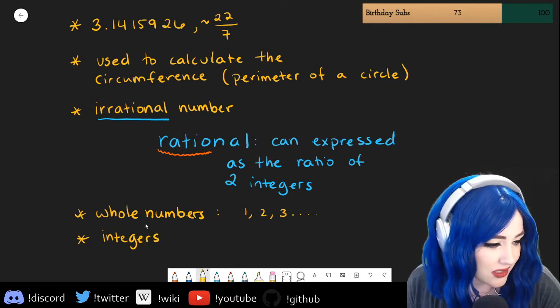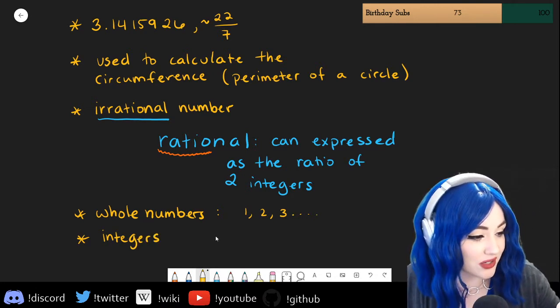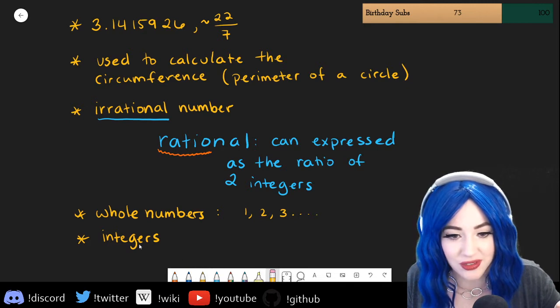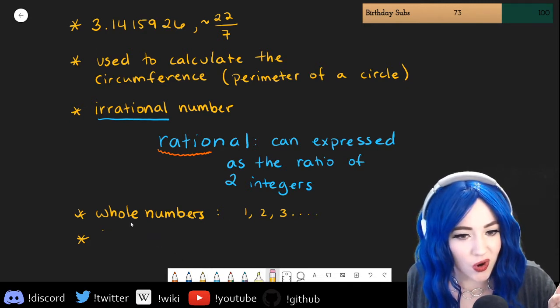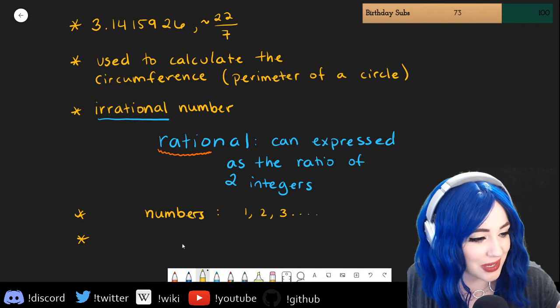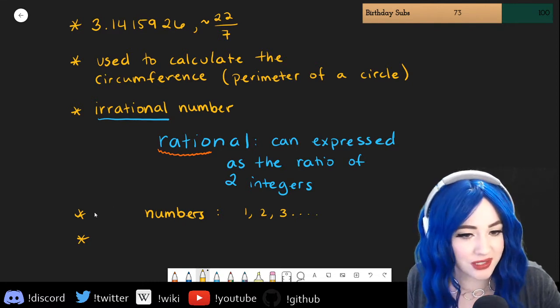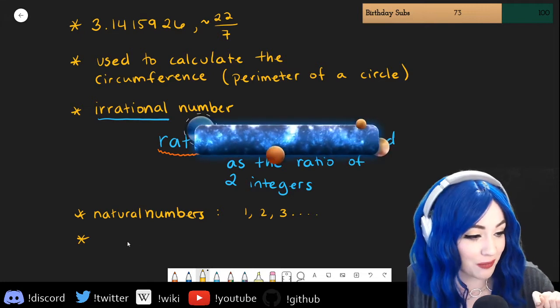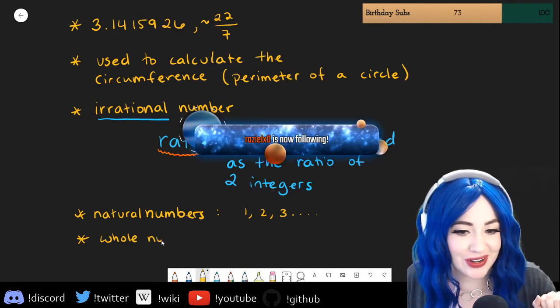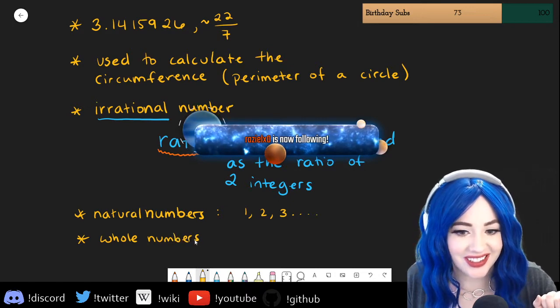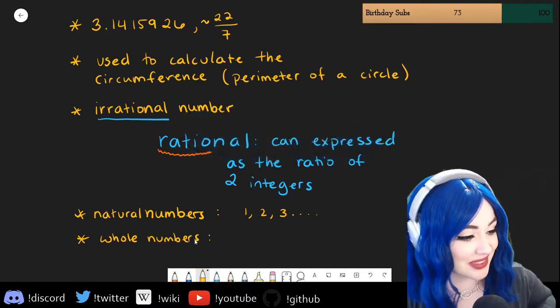All right, yes, natural numbers include 0? Oh crap, I get natural and whole confused because I never ever talk about them. Let me make sure I get this right, actually. Natural numbers don't include 0. So that would be natural numbers, and then whole numbers include 0. Oh my lord. It's been a while since I've had to think about that.